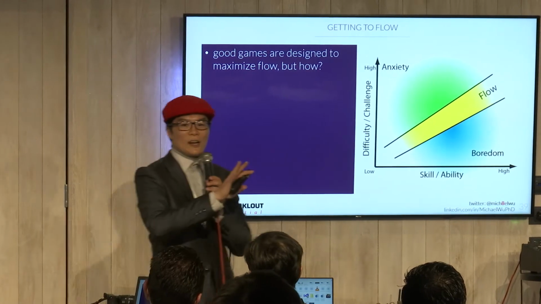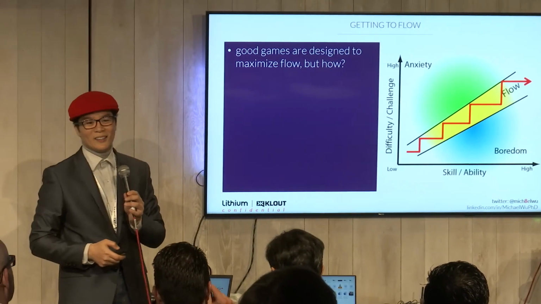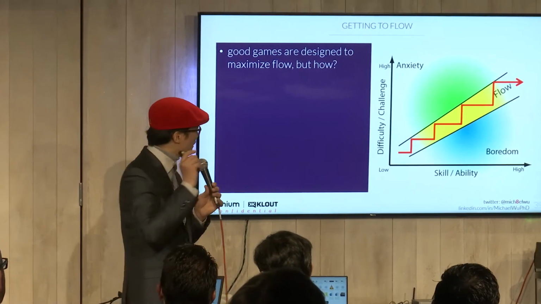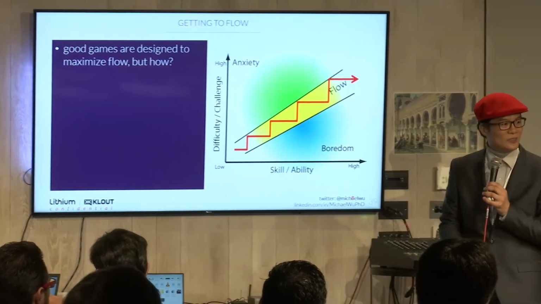Okay, all of these are very important, but the most critical component is just this, right? You zigzag along this flow zone. So think about what you are actually doing. What does a game designer have to do to make sure that you actually stay in this flow zone?